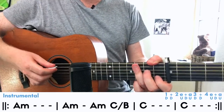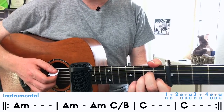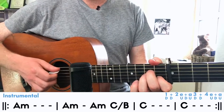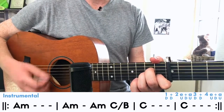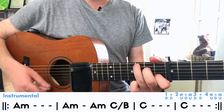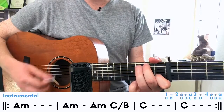What is this instrumental, you may ask? Well, the thing is, it's the same as the intro. And I remember to put in C with the B bass in this one. All good. So, we've A minor, same again. And that important rhythm change. Can you see the repeat mark? We go back.